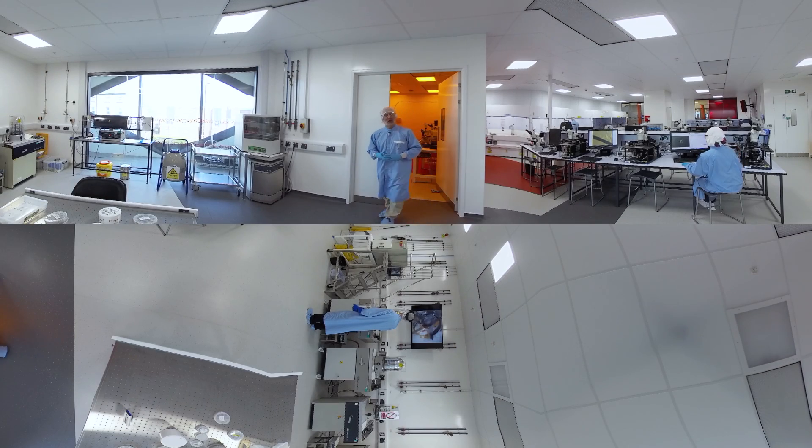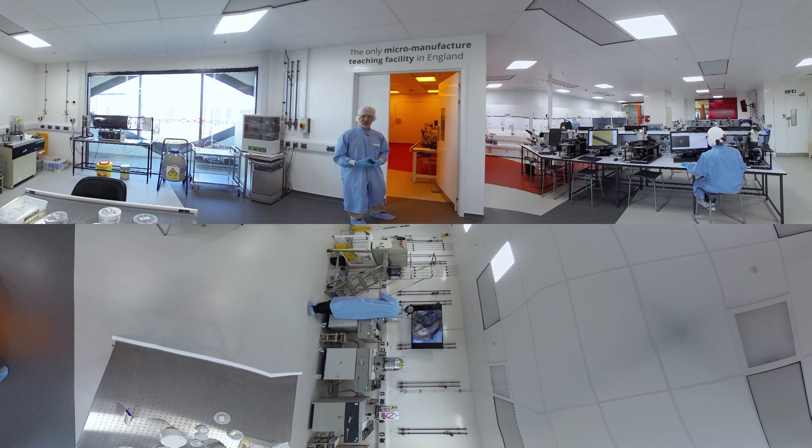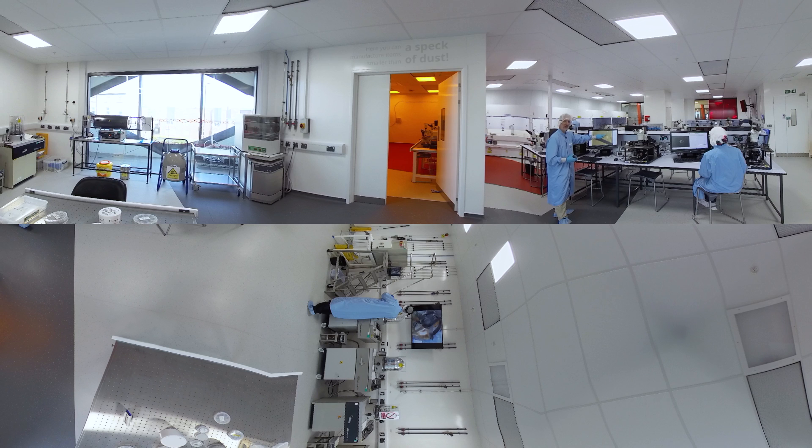Welcome to the Diamond Clean Room. This is where we teach our undergraduate students how to manufacture tiny devices. I'm Gavin Williams, I'm a research fellow here and I'm in charge of this laboratory. Once we've patterned our devices — our wafers in our yellow room — we can bring them outside and do some vacuum processing and wet chemistry processing to actually make our final devices. And as I said, they're absolutely tiny. This is a freshly plucked eyebrow of mine — look how small these features are next to it.